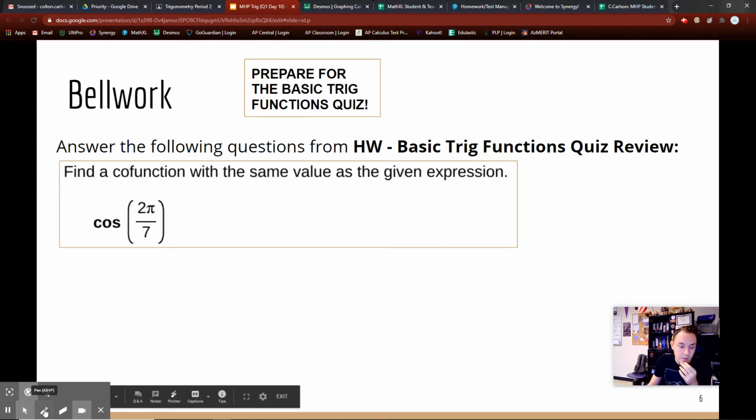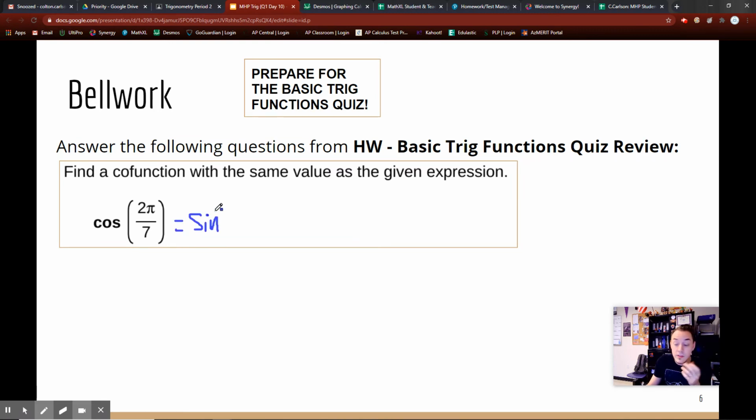Okay. Cofunction, what is it? The cofunction of this is sine. Even though it's not a cocaptain, the cofunction of a sine, I'm going to use pi over 2 because that's 90 degrees. This is 2 pi all over 7. And this just means I need to multiply by 7 to get 14, multiply by 7, multiply by 2 to get 14, multiply by 2, I get 4.